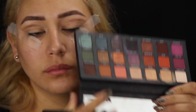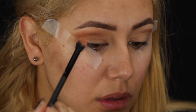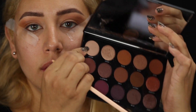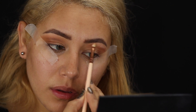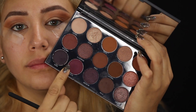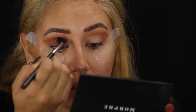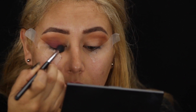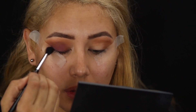I don't have a very prominent crease, so I kind of have to do this. Then I'm getting into a warm brown and blending above and over where I put that dark shadow. I'm also going to put it on the outer corner. I'm going to put a lighter cream shade right underneath my brow. And then I'm getting into this burgundy shade and starting with a fluffy blending brush, putting that all over the lid. I want to pack it on slowly so I can blend it out — this is my favorite way of doing that.